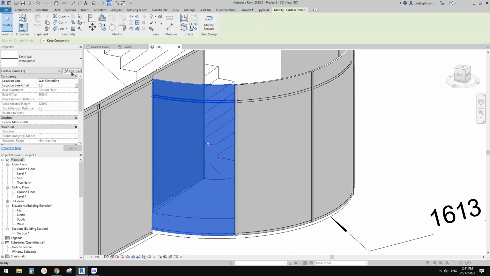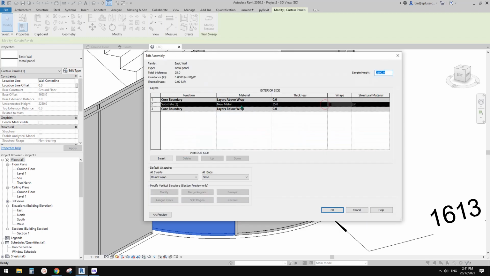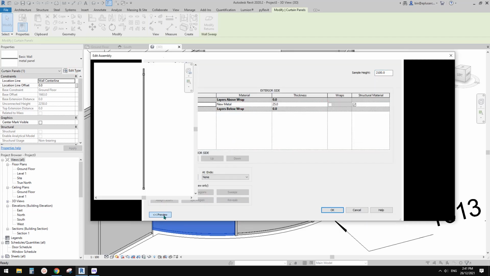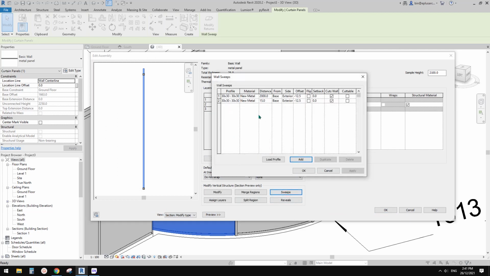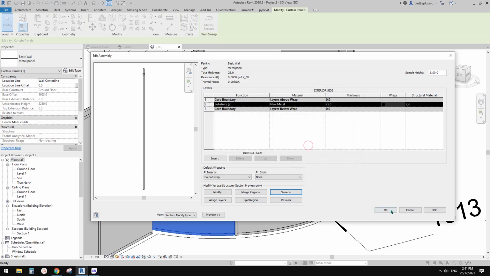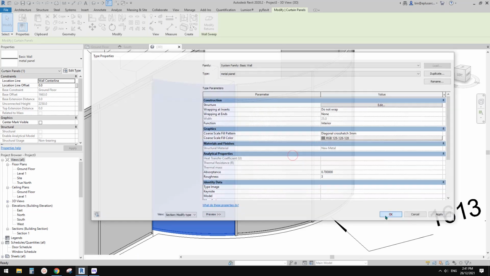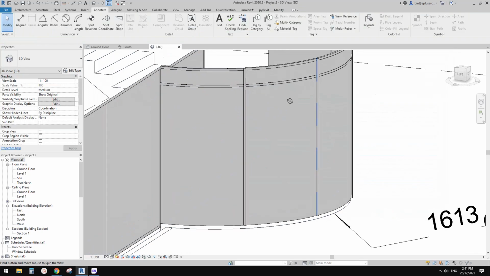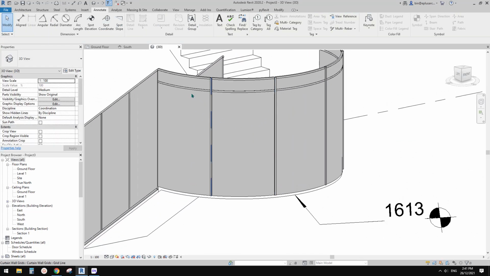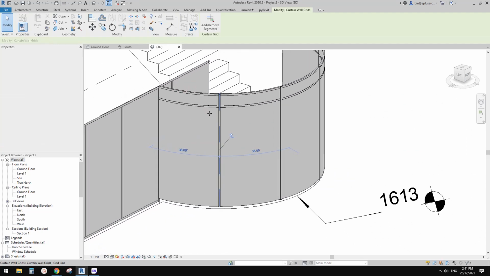So which means if we place a wall sweep, edit type, go to preview, sweeps will be 2250 minus 15. Sorry, minus 15, so 2250 minus 15 equals 2235. That's it. So now, what's this one?